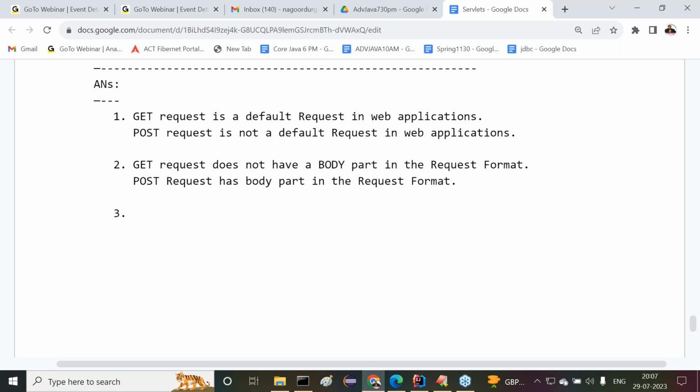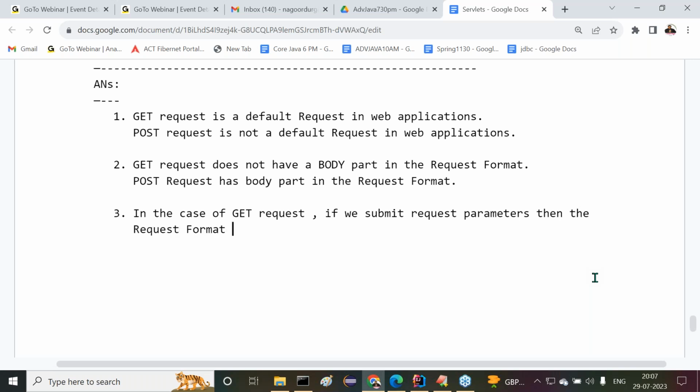Try to recognize this. In the case of GET request, if we submit request parameters, then the request format will carry the request parameters through the header part of the request format.